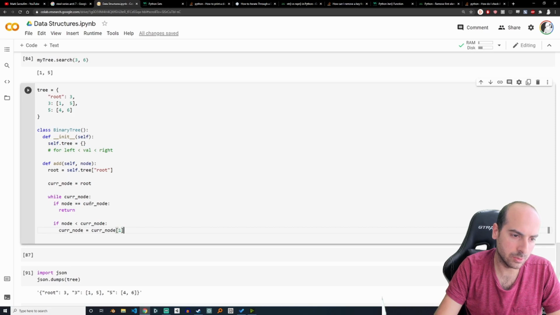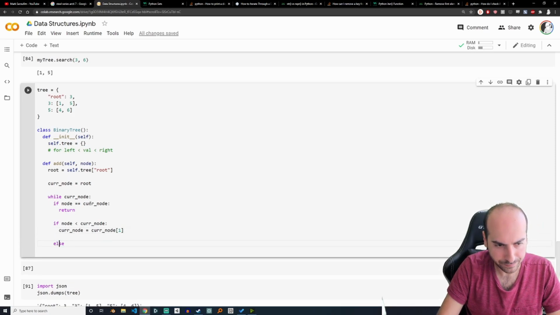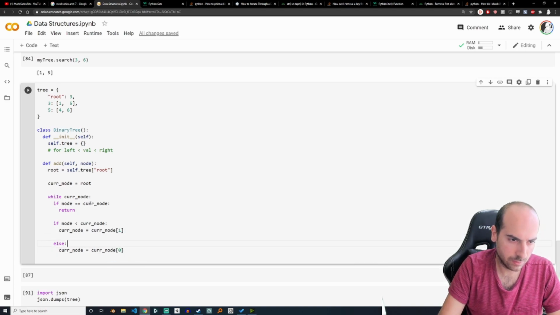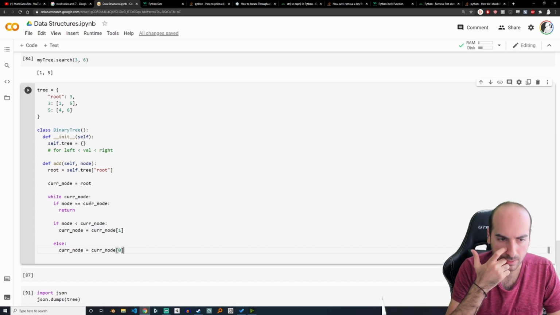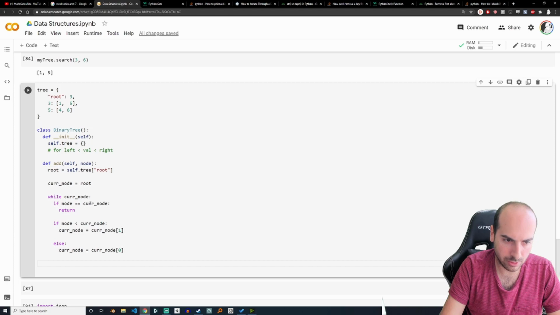Otherwise, else, current node equals current node of 0. So this is how we're doing the traversal. And at some point, we're going to get to null, and so we know that this is where we want to be.